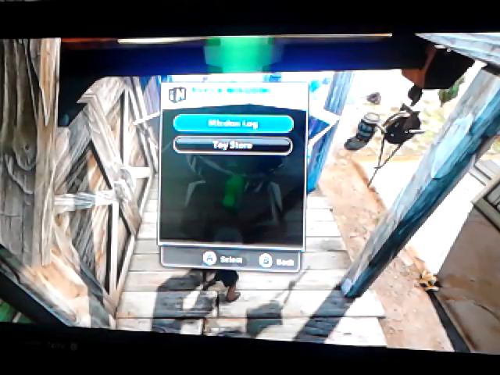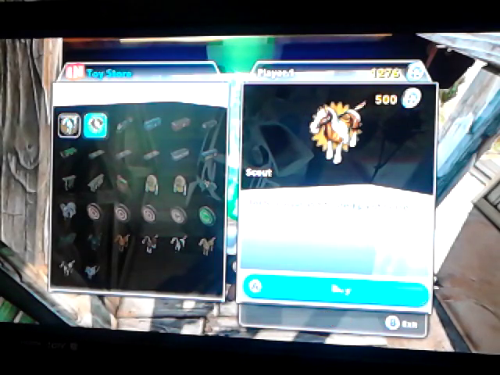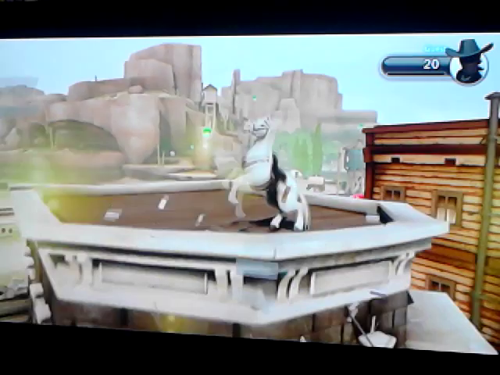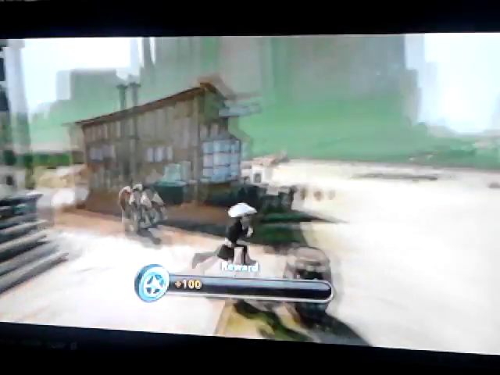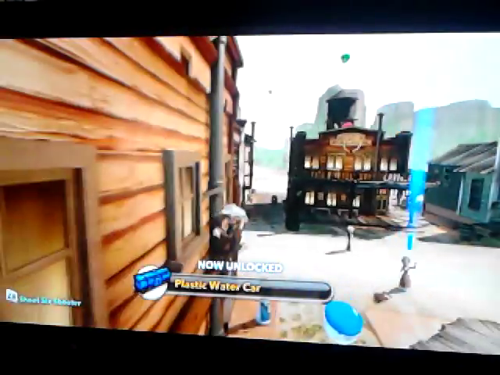Okie-dokie. Get ourselves a couple of horses. Ooh, wait, whoops. One thing. I just do not understand about that horse. How on earth can a horse get up there? Let's grab this. Plastic water car.